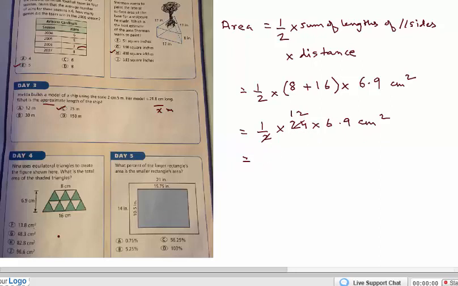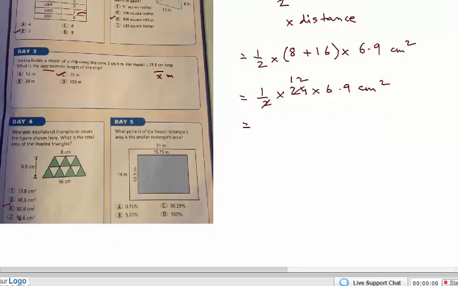Well, I could have multiplied these two numbers out, but again I want to show you a trick. Look at these options. Now this number 6.9 is a little less than 7, right? Now you know that 7 times 12 is 84. Therefore the answer is going to be a little less than 84. Now look at the options. There's only one number, H, that's a little less than 84. So here comes our answer, 82.8 square centimeters. There's no doubt in my mind that if we multiply these numbers out, we are going to get either exactly this number or somewhere close to this. You can try it out.